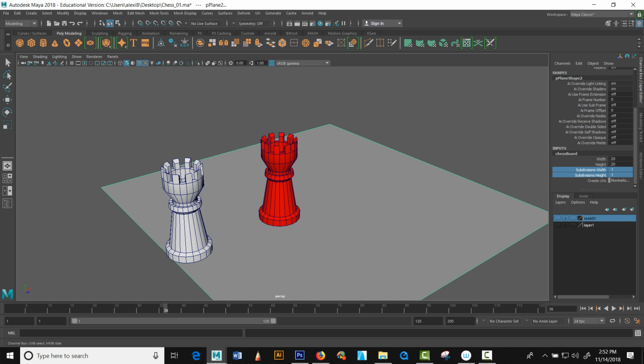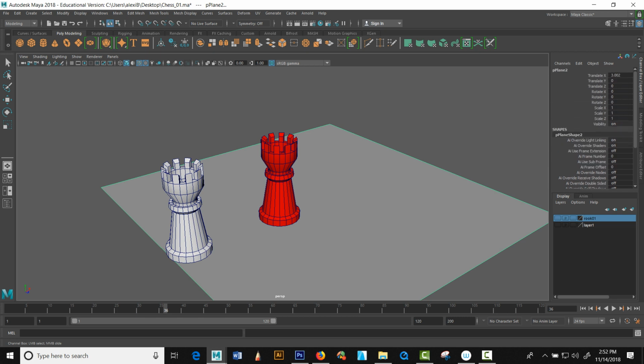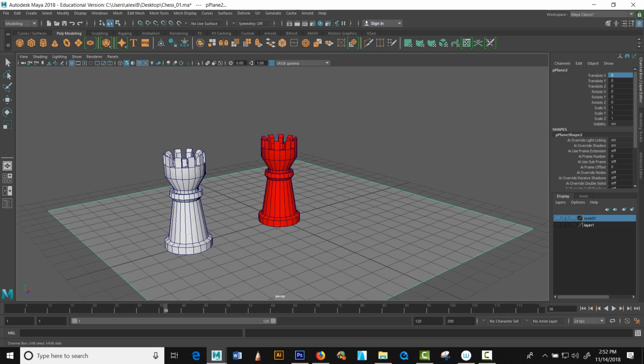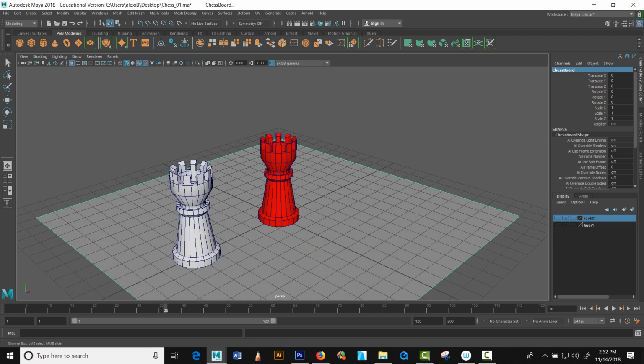Okay. Next thing, I'm going to fly up here, scroll, and you should be at place 0. Okay, center of my space. So if you guys have your grid on, which is right here, you'll see it's in the center. See? All right. So I'm going to call this one chessboard. My apologies, did it in the wrong place, but that's okay. Mistakes are awesome. What I'm going to do is assign a checkerboard pattern to it. I'm going to change the colors afterwards, okay?